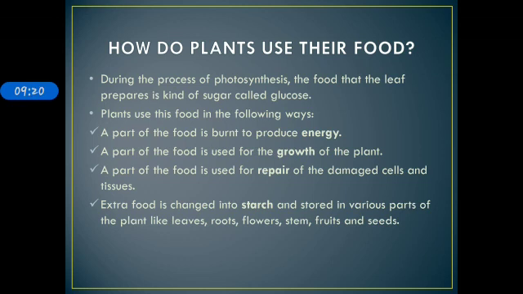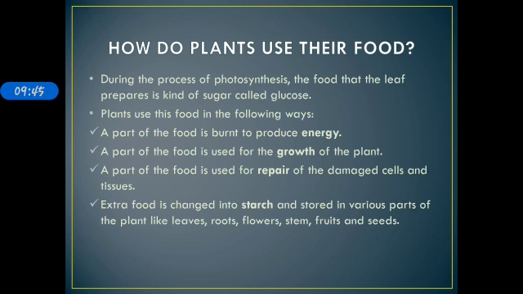Then, part of the food is used for the growth of the plant. Plants grow, right? So, not just in height, but leaves and flower and fruit production, everything is growth. For that also food is used up. Then part of the food is used for repair of the damaged cells and tissues.